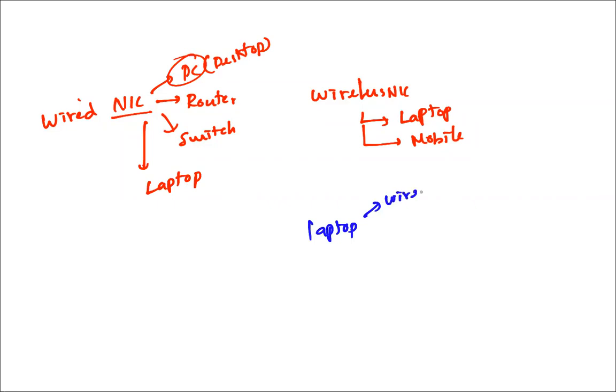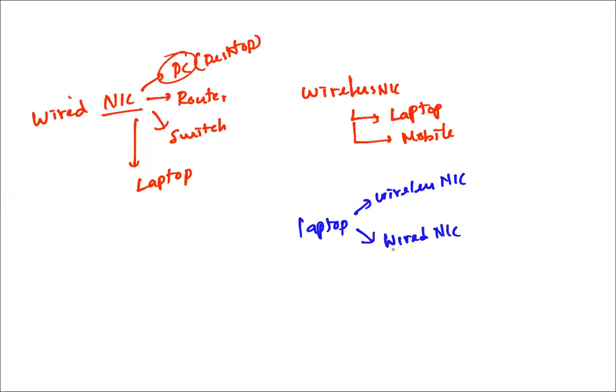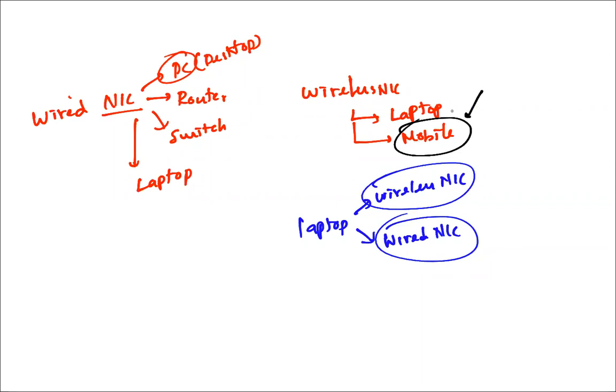So you can have a wireless NIC to connect to wireless networks. Or if you don't have a wireless network in some places, the laptop will also have a wired NIC, which is what we call a LAN port. You can even check right now, if you're joining the class from your laptop, just look at the side, you will have a small network interface card. So wireless NIC, wired NIC. A laptop has both, but mobile phones have no wired NIC. Mobile phones purely have only a wireless network interface card.